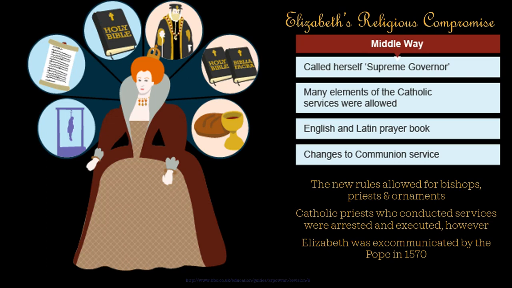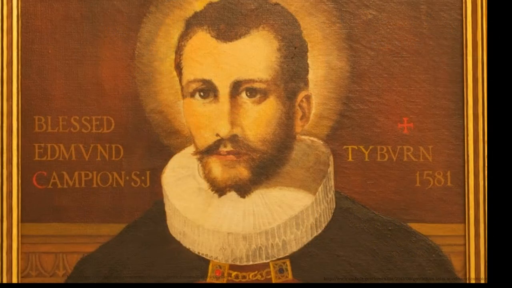Now, she was officially excommunicated by the Pope in 1570. I think that didn't bother her one little whit. She was maybe proud of that, in fact, like her father had been. All right, some of the Catholics who refused to stop preaching would be arrested, and here's one of them. His name is Edmund Campion, and he actually had come to England, I believe from France, in order to preach Catholicism. In other words, he willingly took on this treacherous cause of breaking the law in England. He wanted to do that.